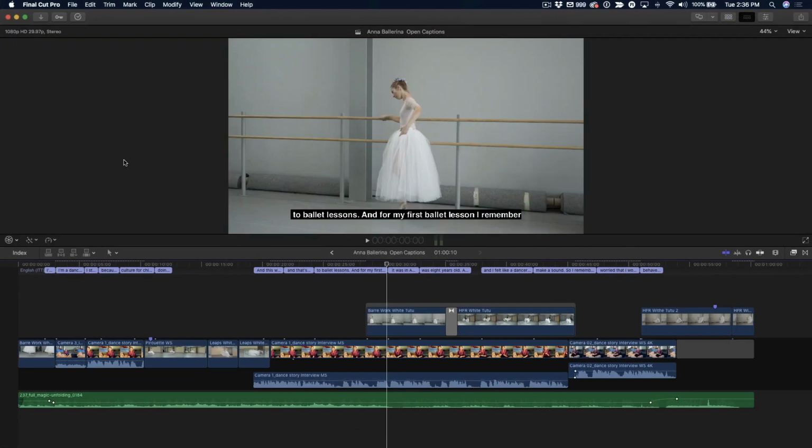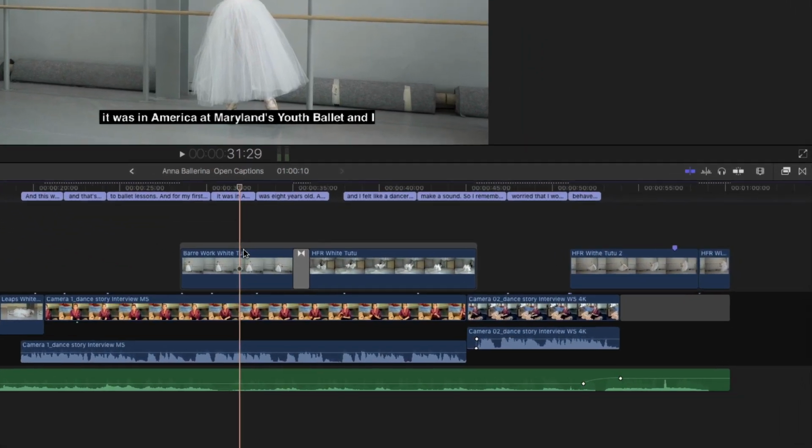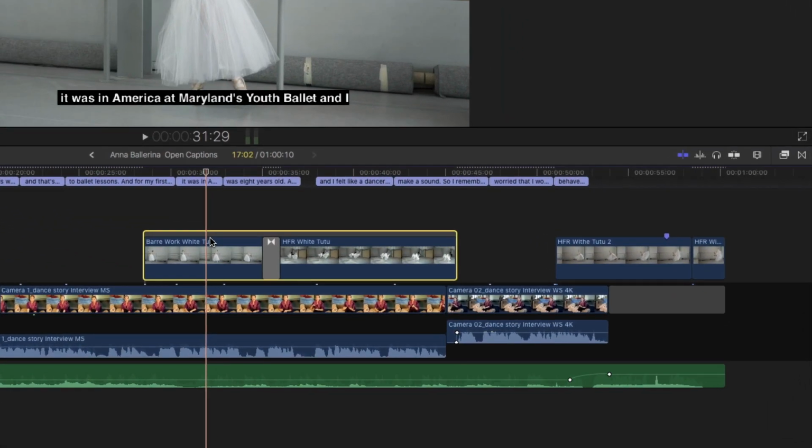I mentioned a few moments ago that the workflow has a few quirks. Here's the first one. In some instances, I've found that connected clips or storylines can create XML translation issues. So to achieve the cleanest XML file, I recommend overriding any connected clips into the primary storyline by pressing Command-Option-down arrow.